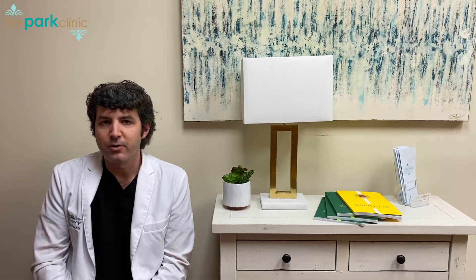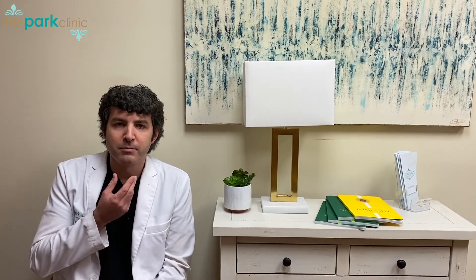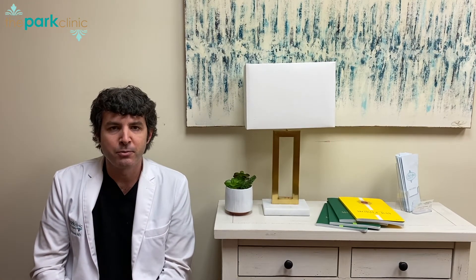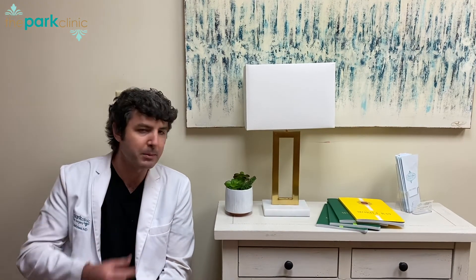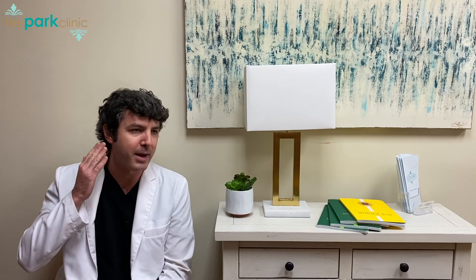The second grade, or grade two, would be really more skin than fat, in which case you have to pull that skin tighter in some way, shape, or form. The most common way to do that is through a facelift-style incision. Facelifts are done with a small incision in front of the ear, coming up behind the ear and reaching back into the hairline. When we do that, we get all the skin of the lower face and neck and pull it back that way.